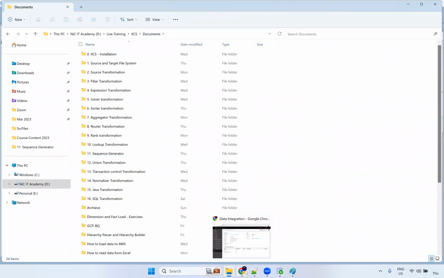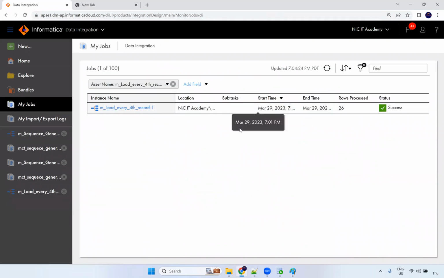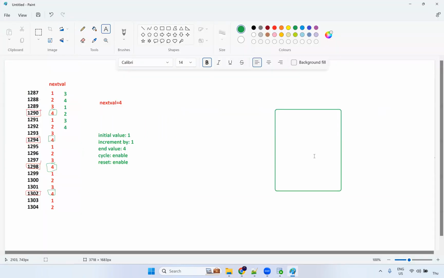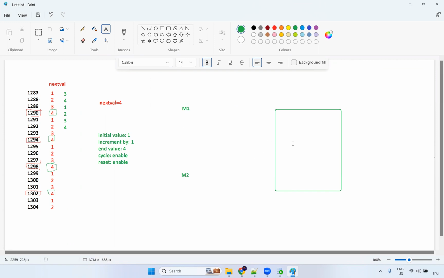So what is a shared sequence here? In Informatica PowerCenter, we have reusable transformations, right? We can create a reusable transformation, and in it you can create one sequence. It can be reused in multiple mappings. The same way here we have a shared sequence. Take two different mappings: this is M1, mapping 1, and this is mapping 2. These two mappings are trying to load data into this table. A single table it is trying to load.